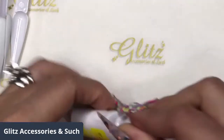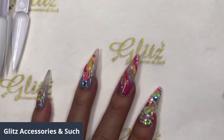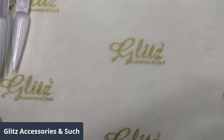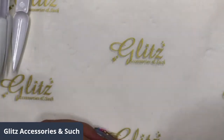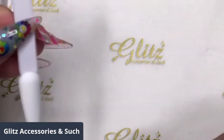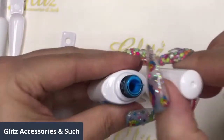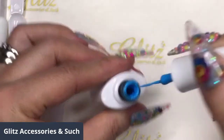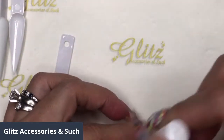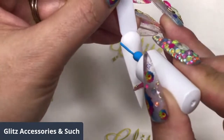Okay, moving on to the next one, because I really want that to be combined with the silver, but I'm going to do one color at a time so you can see. And then I will let you know what's special when you get this one too. I'm so excited. Again, it's a blue. I'm going to use a blue, and you don't need a whole lot, because it's so vibrant and the consistency is easy to work with.